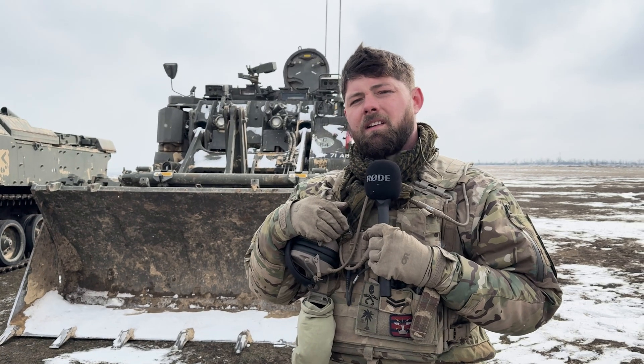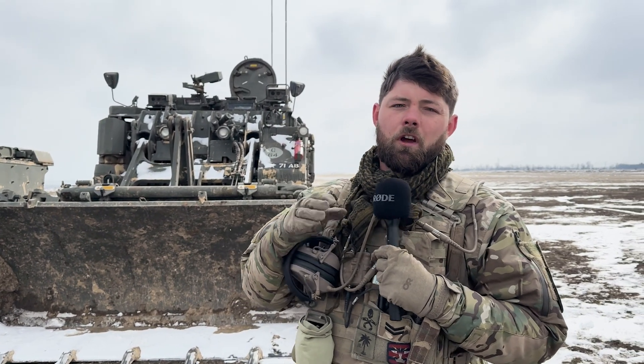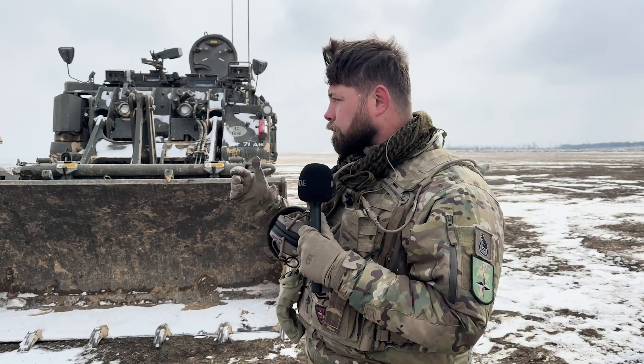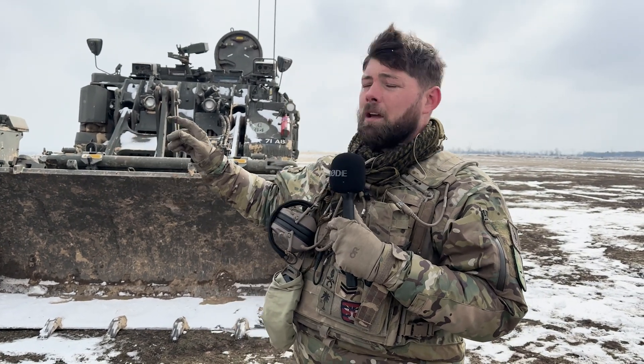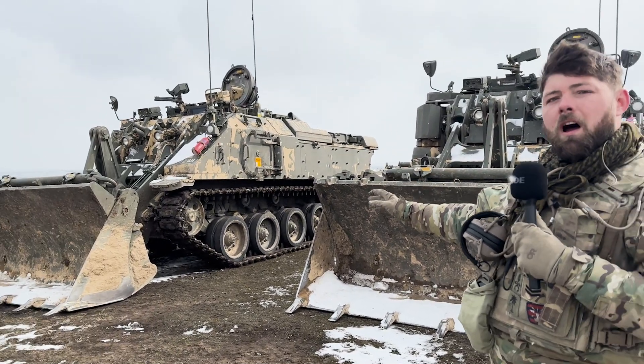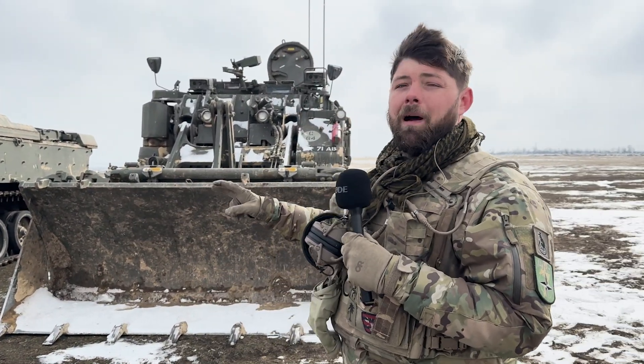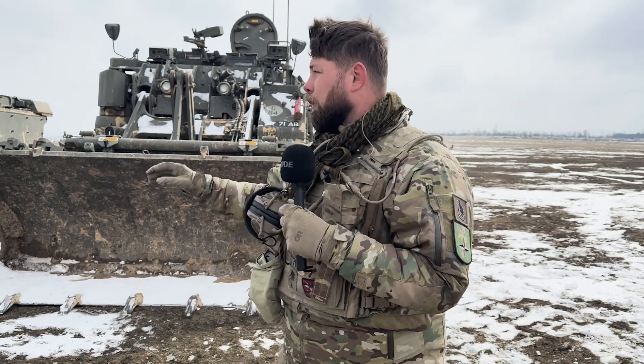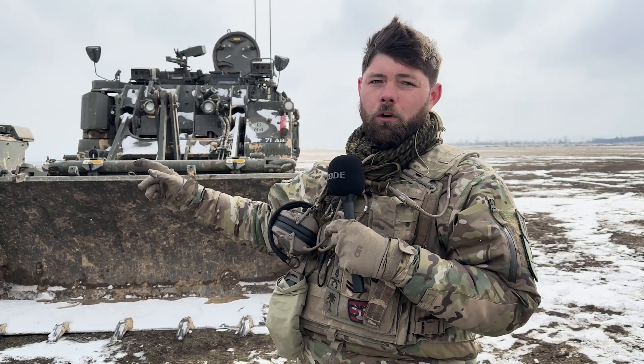As a Terrier section commander, I've deployed with three platforms and two crews. We've got another vehicle as a reserve for recovery, because we're the only vehicle in the battle group that can recover ourselves. I command PK 72 Alpha Bravo — the vehicle on the right. It's a two-man crew: myself as commander and a driver-operator who sits on the left, drives the vehicle, follows my commands, and operates the front loading system.